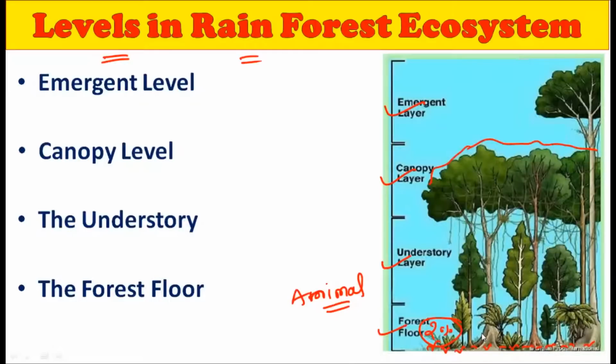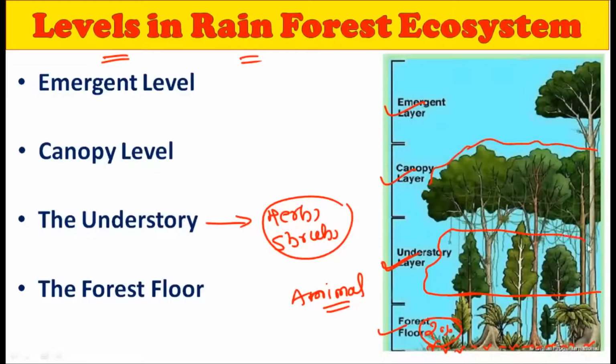Alright, so this is the very basic reason why the ground floor of the forest is always empty for the movement of animals. Then the second layer we have is the understory layer. This layer generally has herbs, shrubs and small and medium sized trees. All these come under the understory layer. It only receives 5% of the sunlight, and hence there is no luxuriant growth.